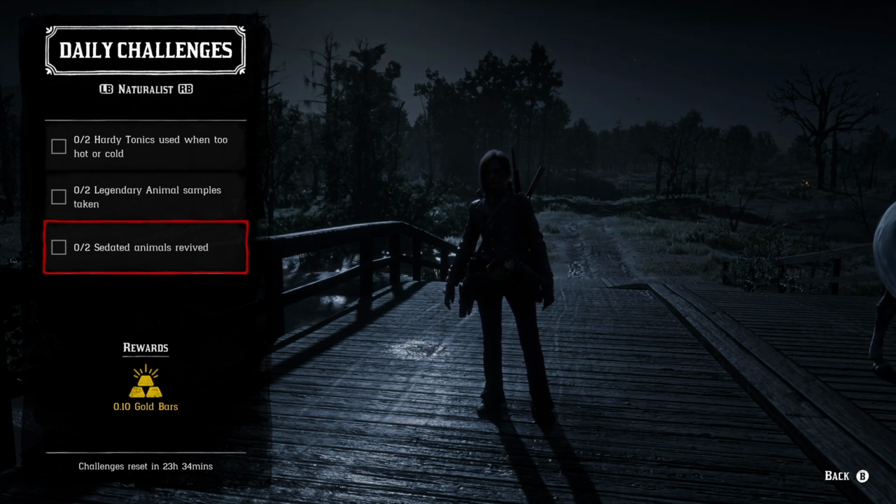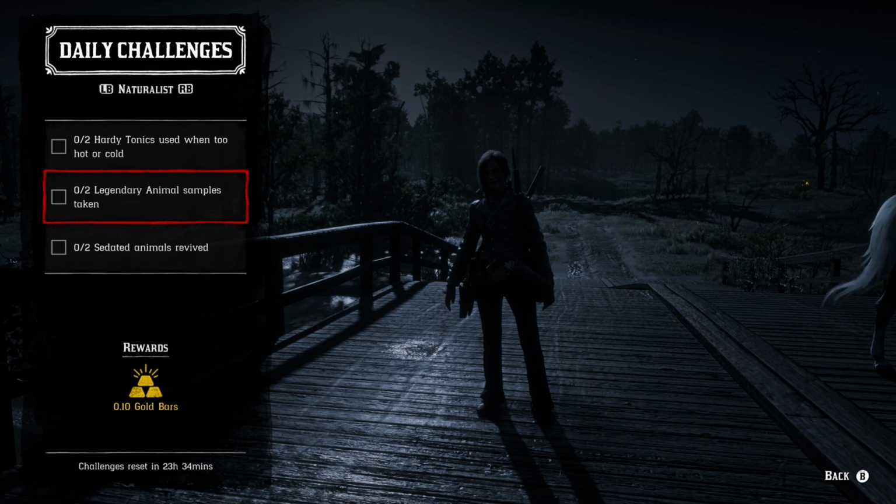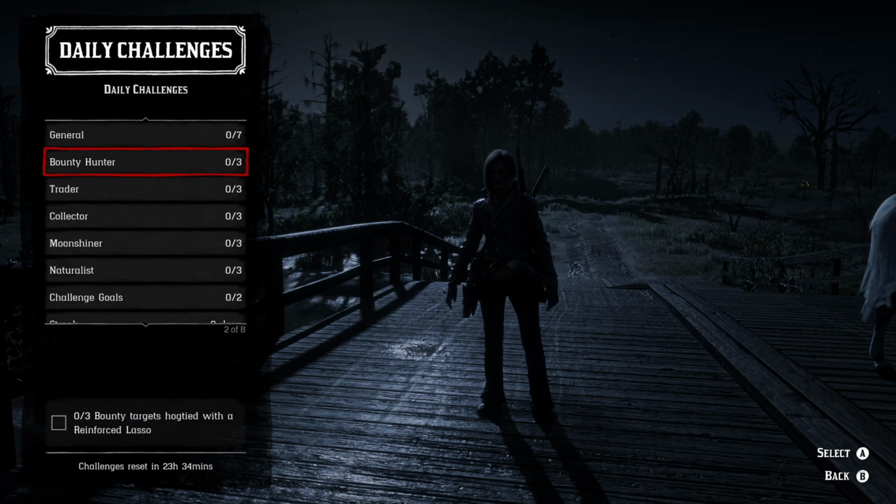And then we have 2 sedated animals revived. Anything that you sedate today, like the legendary animals, then just revive them. And that's all that you need to do for today. If you don't have the pamphlet, you'll have to buy them from Harriet, and they do cost $5 a piece. But that is everything done, gone over, covered.